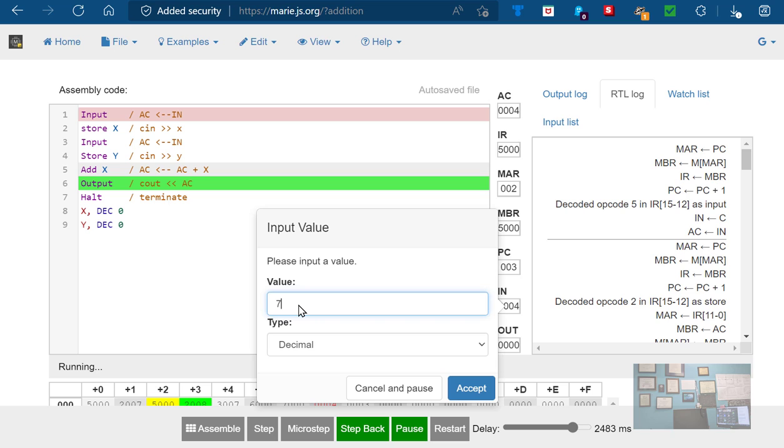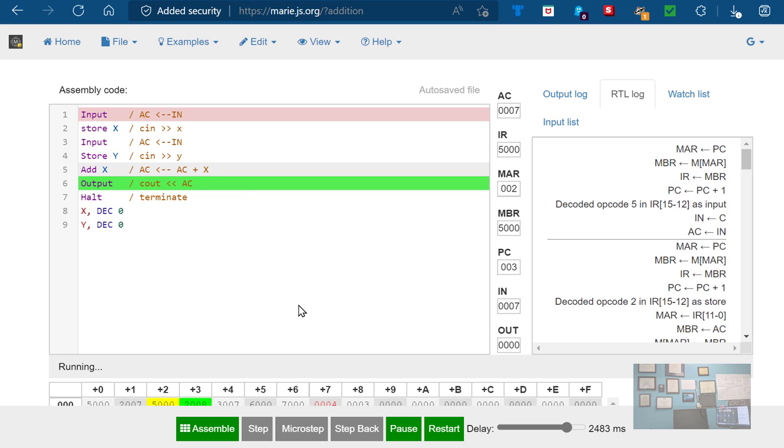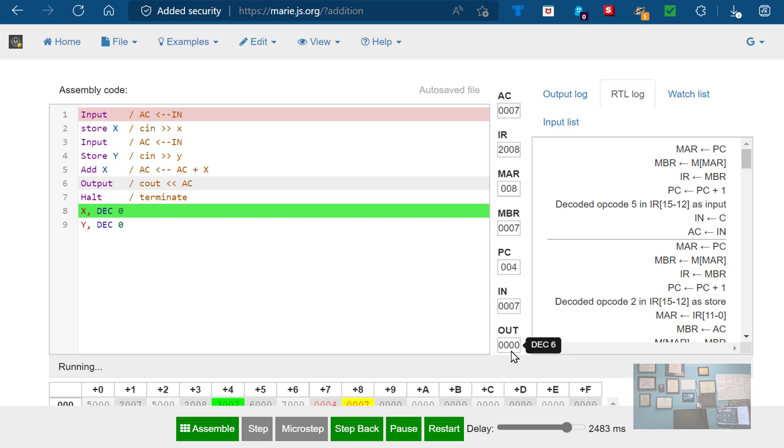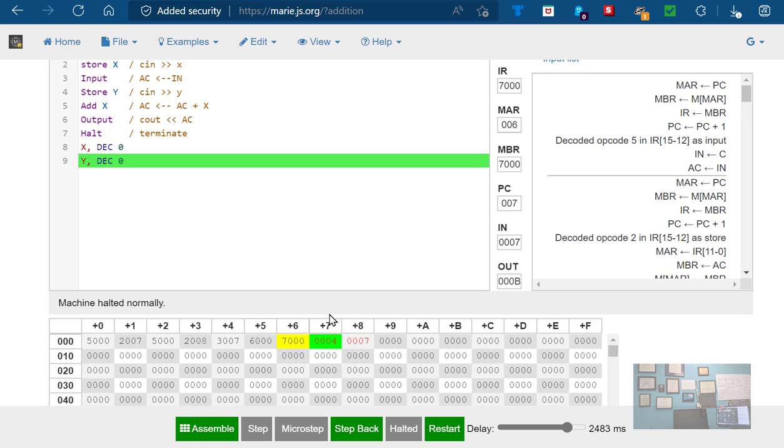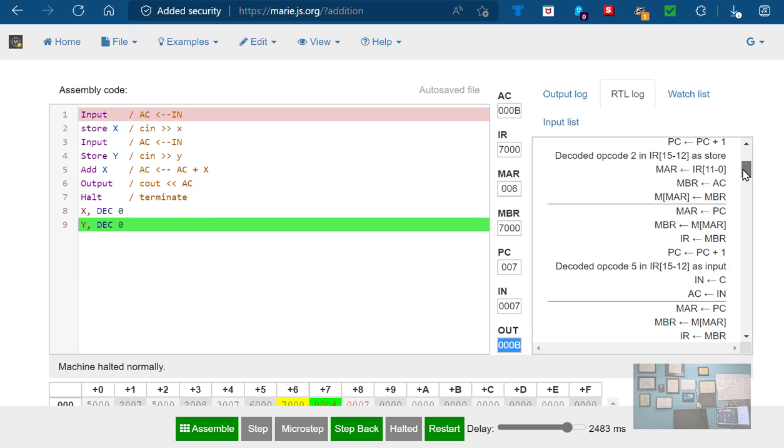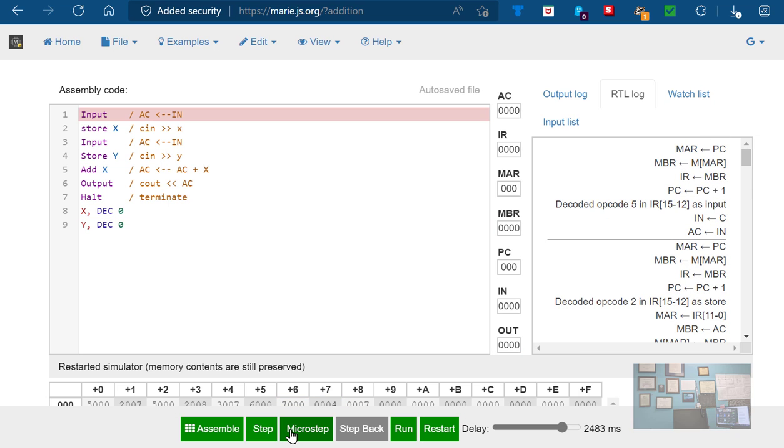And 7, 3 and 7 is 10, so it should be A. Should the answer be A? So the output eventually will be A. B. Didn't I say 3 and 7? 3 and 7 is 10. Oh, I put 4. There's debugging. I didn't put 3, I put a 4 there. So 4 and 7 is 11. 11 is B. AB. 11. And you can get to see all the micro steps that are in there if I restart it. Micro steps.